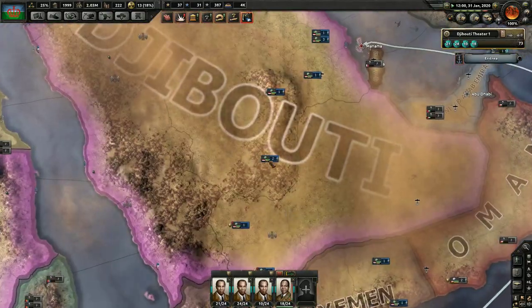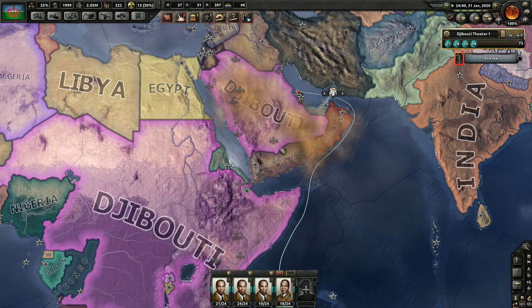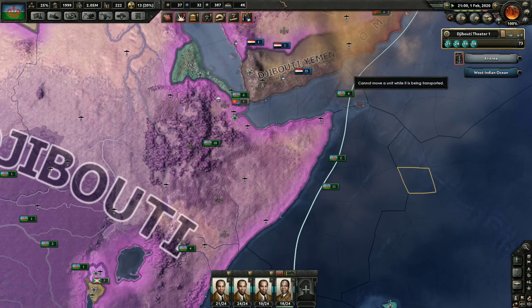I like how Djibouti Yemen is still just kind of occupying our territory for us. Way to look out for a bro there, Djibouti Yemen. That's why you're going to get Oman. Literally, that is why you're getting Oman, you sweet, sexy beast.